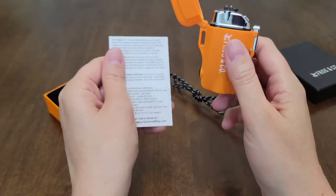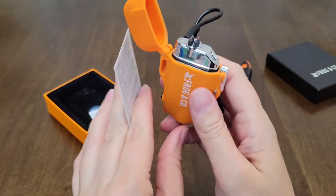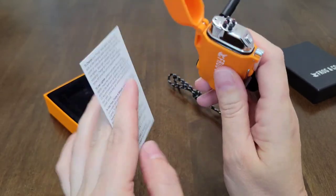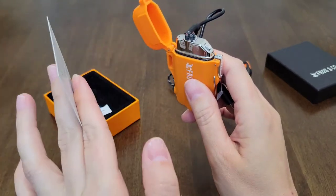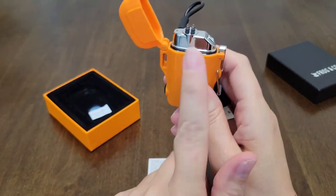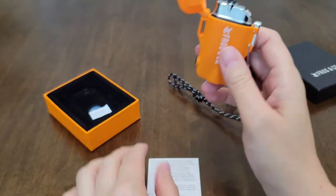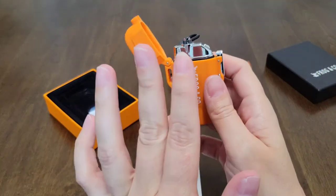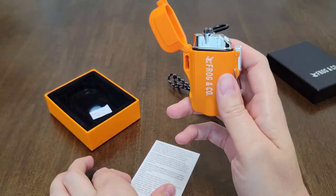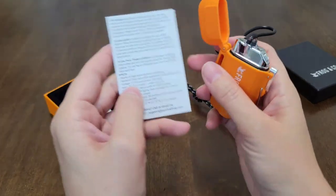I love this, I think it's great to have. I'm not a smoker or anything, but for an emergency situation — if you need to light a campfire or a candle or whatever — this would be really, really good to have, especially if you're outdoors camping and it's windy or wet. Great little lighter gadget to have. This would also make a perfect gift for someone who loves camping or loves hiking. It would make a really good gift.